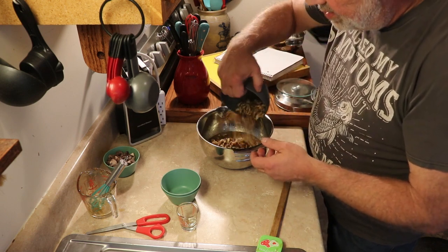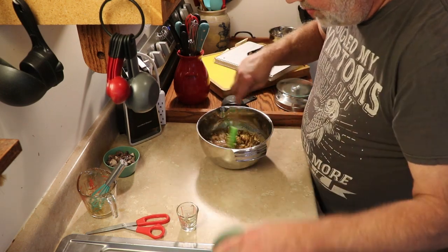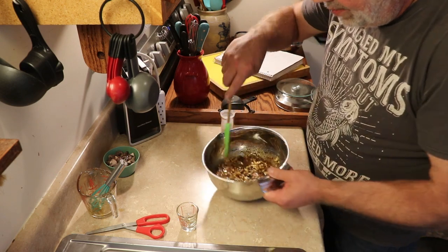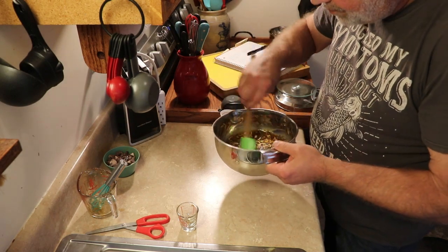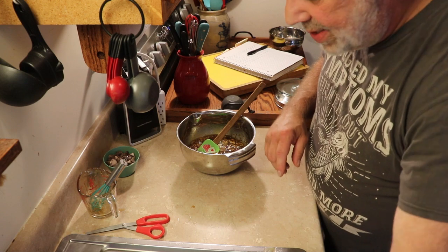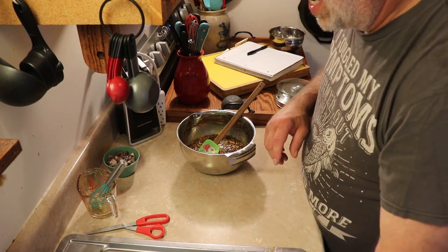So we're going to go ahead and put those in, and then we're just going to fold those in real quick. Well, stir them in real quick, not fold anything. And we've got our batter right there, our filling. So we got that. Now I'm going to go grab the pie crust real quick, so that way we can fill up the pie crust. I'll be right back in just 1 second.